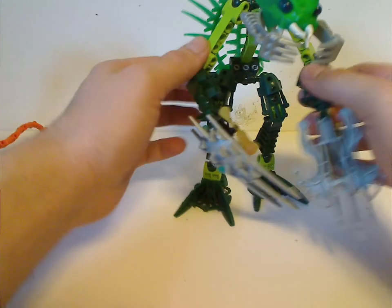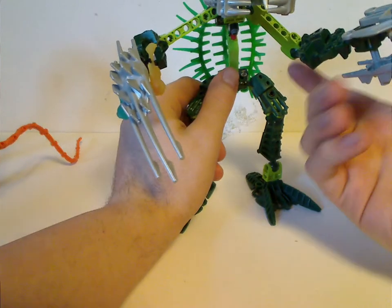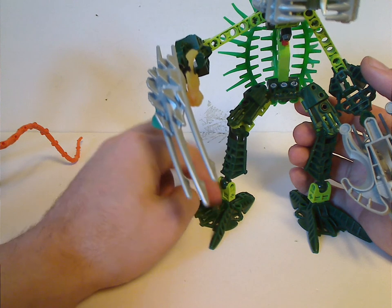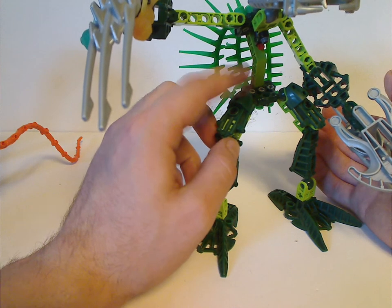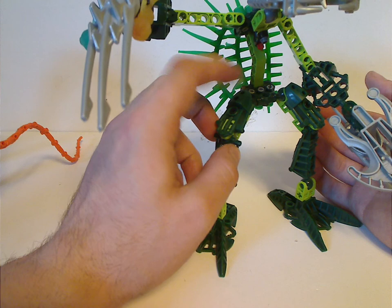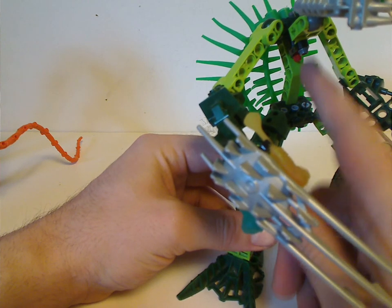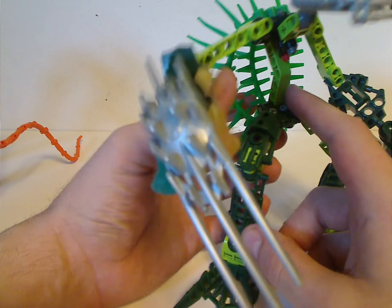Lastly, Ehlek — which is probably the most unique of them. As for the legs, they comprise of Metru limbs with Piraka/Zaktan's legs. You might notice I have these Inika armor pieces — that's kind of my only modification, because I had a few extra pieces and it looks kind of bare without any. His body is comprised of two rocky blocky lace pieces with a technic beam holding them together.